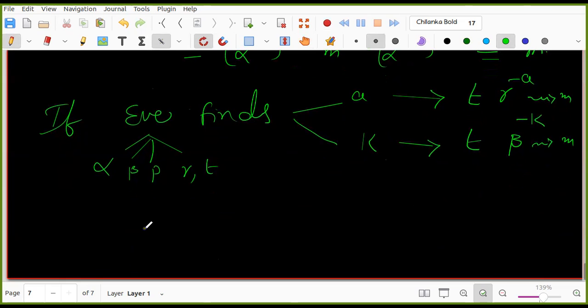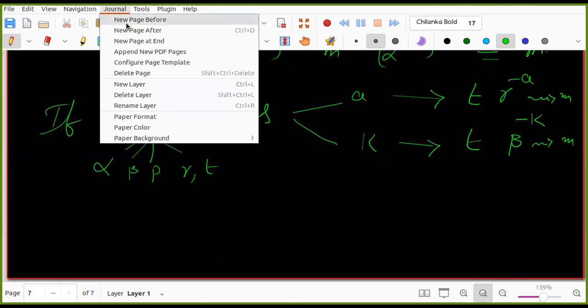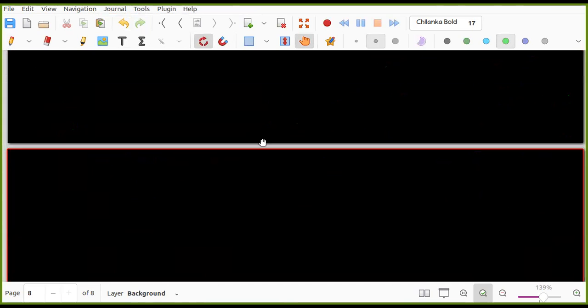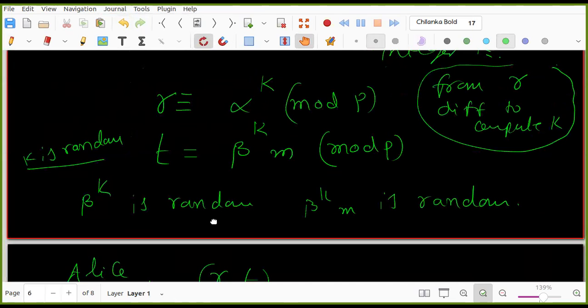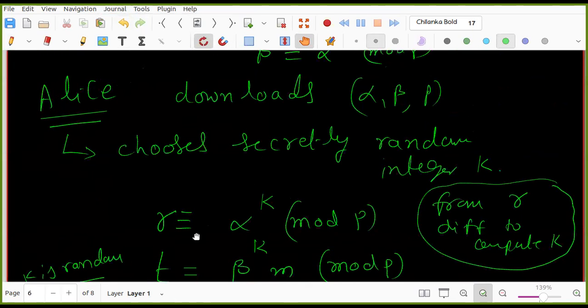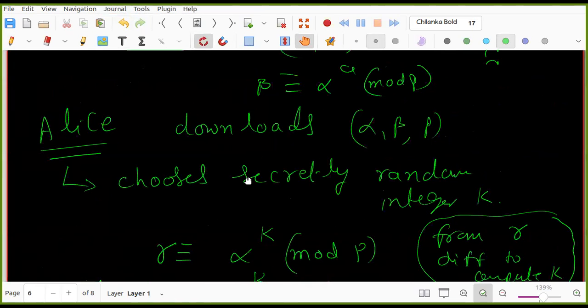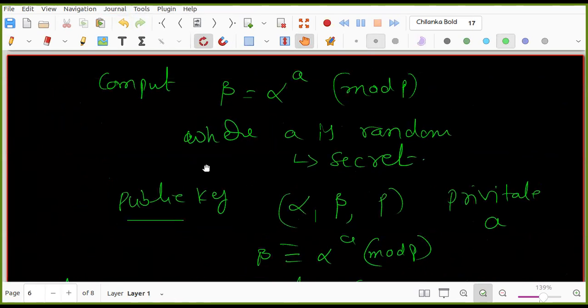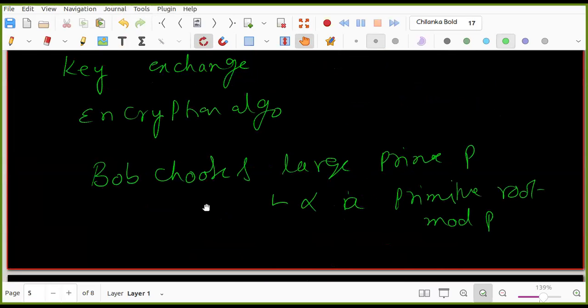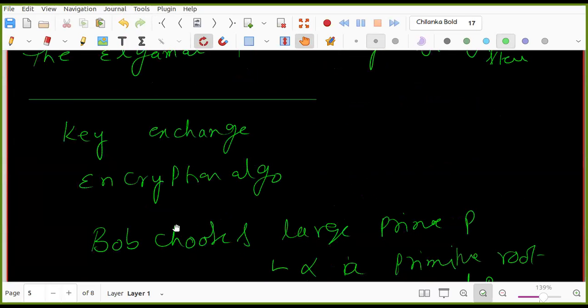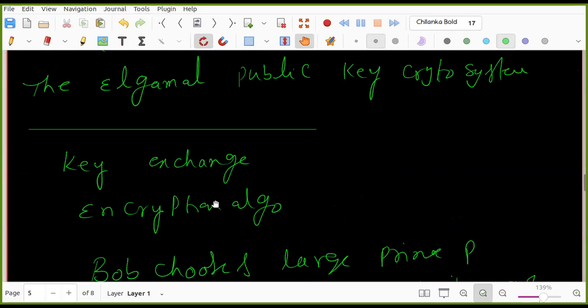Now let us look at these discrete logarithm problems. This was ElGamal, right? This is the ElGamal crypto system. A crypto system sends the message secretly. It contains two things: key exchange first, public key and private key. By using key exchange, the other person will take the public key, download it, encrypt the message and send. The other person knows the private key and he or she will decrypt. Is it clear?